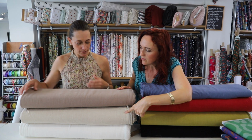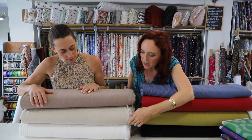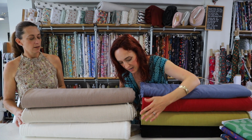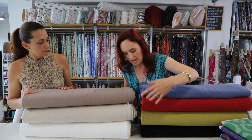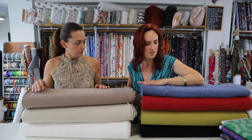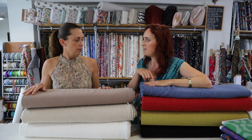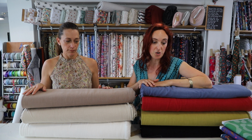That stone colour I think we've called either Natural or Ecru, I can't remember now. And that's an ivory. I've also got it in black, and this one I called Catkin, and red, and this one I think is Denim Blue. But I think these are all additions to the previous ones, when we did it in our previous video and we had some colours in before. So these are all new ones.